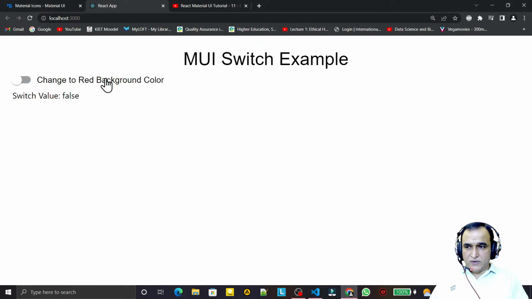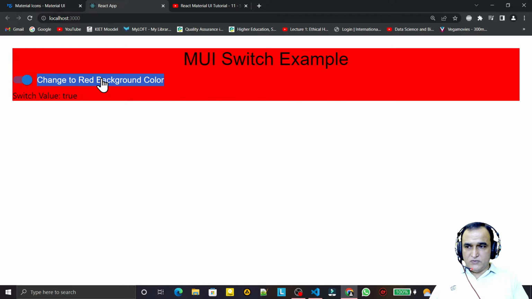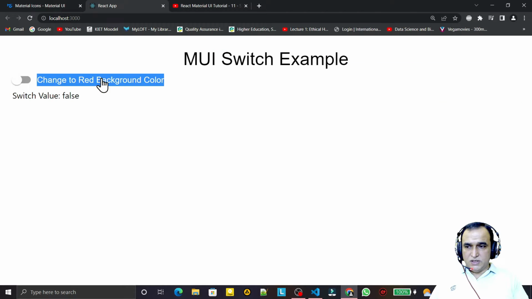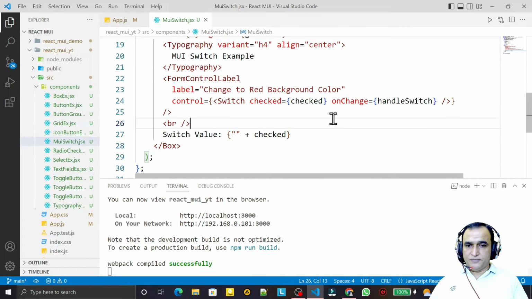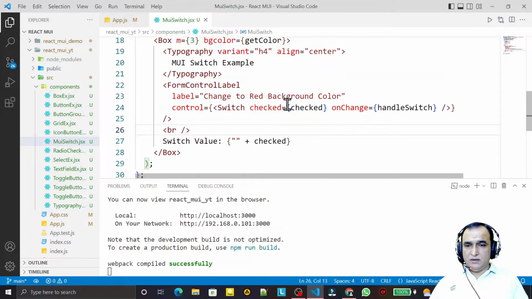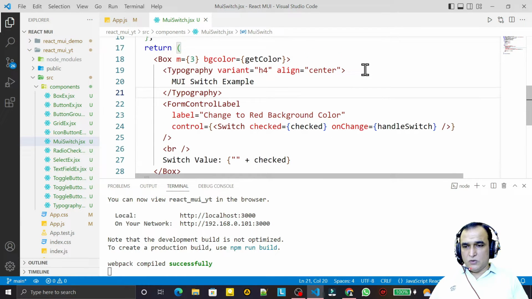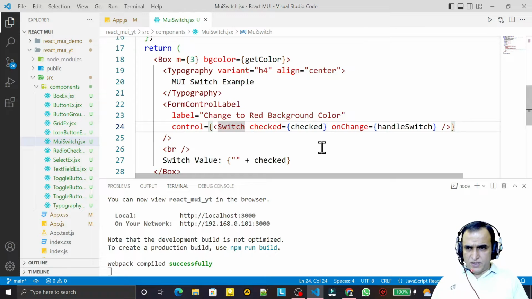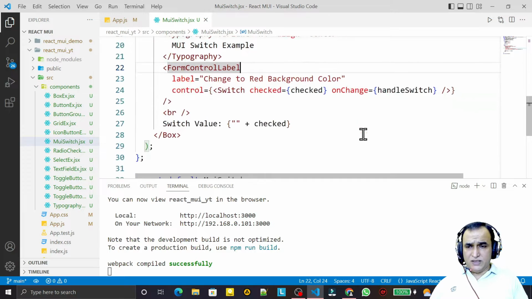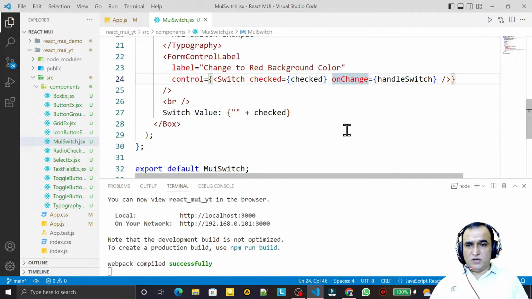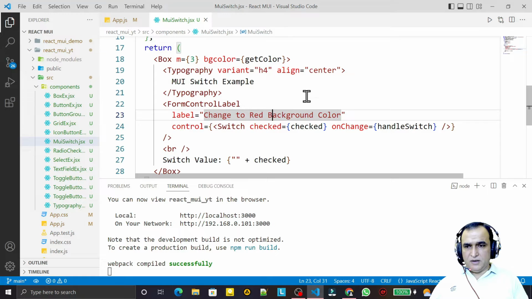So once again, whenever we click, this value changes and the color is also changing. So you can see how we can use Switch here in Material UI. We have more values or more controls also in Switch, but that depends on your requirement. If you require more controls of the Switch component, then you can go to the Material UI website and there you can select the number of options which you require. But for this example, I want to show you only the use of the Switch component.